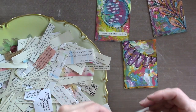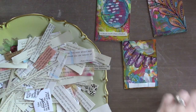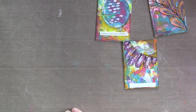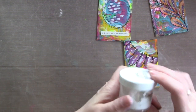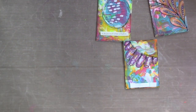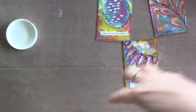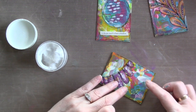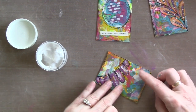This is from Joseph Addison, but I'm sorry, I don't have room to give attribution, so I'm just going to very messily cut that one off like that. And then glue these on with whatever glue you have handy, which I happen to have matte medium. It's in this recycled Judikins embossing powder jar because it was the very last in a tall thing of matte medium, and it was hard to get down in there, so I emptied it out and put it in that little jar. That was just a long explanation for really no reason.